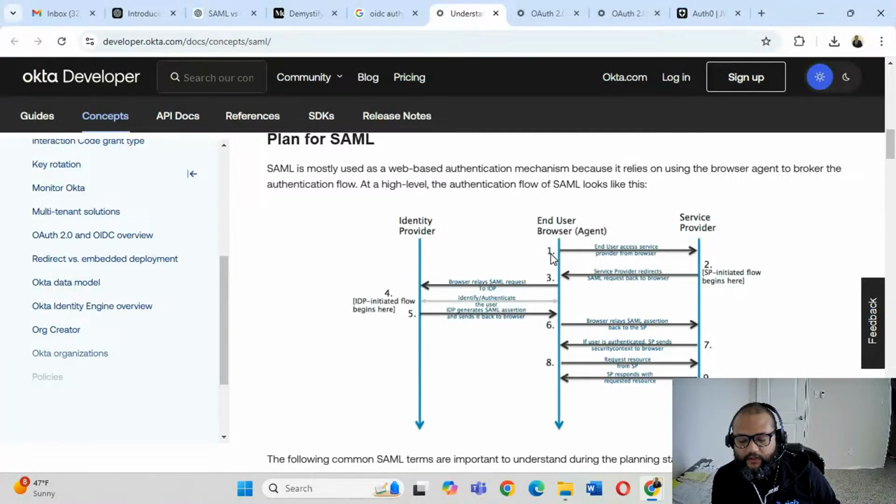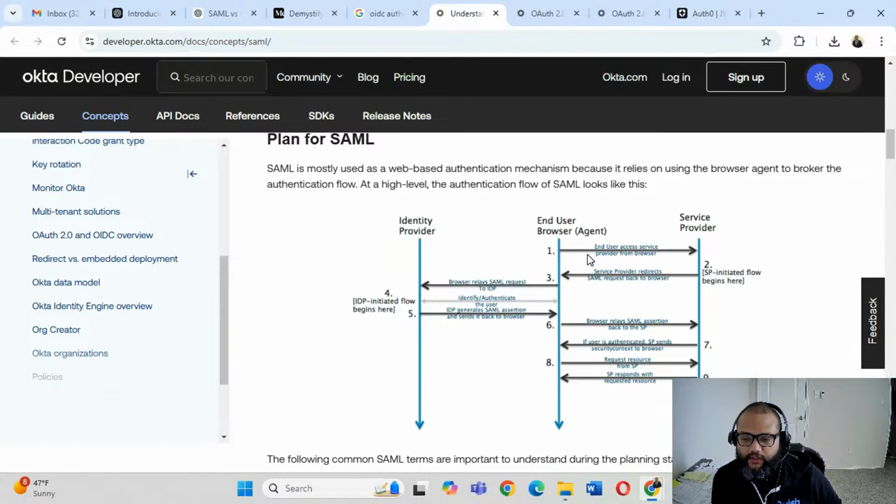So basically what happens is, we start from here, a user tries to log into an application. Say they go to www.example.com, and it then needs to sign up. So it presents the option or button saying sign in with Google, right?